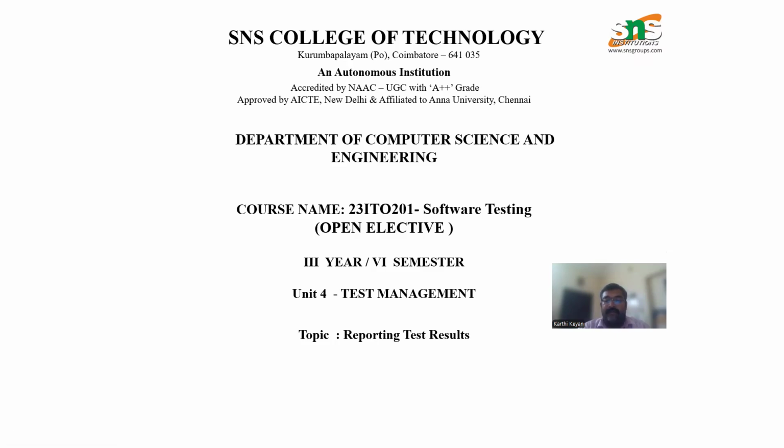Course name 24 ITO 201 Software Testing, open elective, third year, sixth semester, and Unit 4: Test Management, Reporting Test Results. Reporting is the most important topic in every sector, like mechanical engineering, software testing, software development, banking, or any other retail shopping process. In any sector, this reporting is the most important.